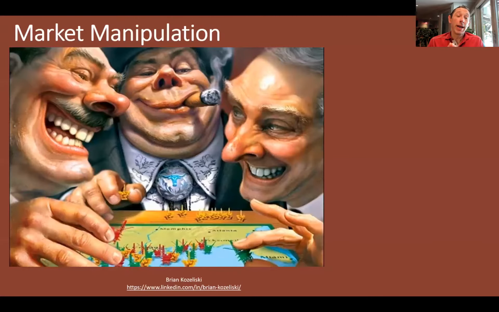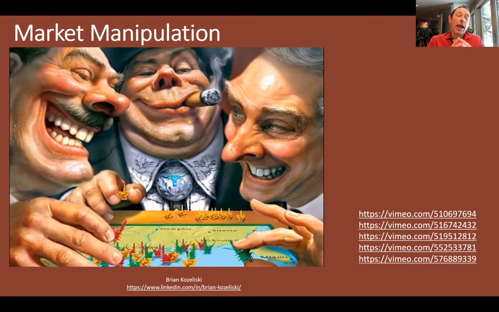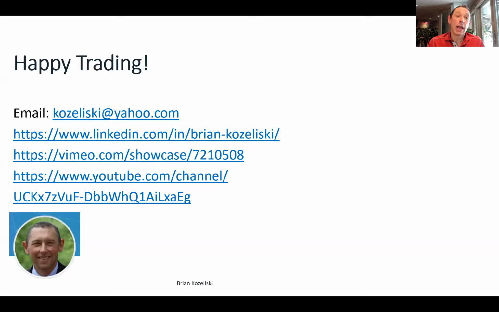Now, it should be clear by now that this is clearly market manipulation by central banks. It's considered very legal for them to do in general. It's not legal for people to manipulate the market. I'd like for you to watch these videos here and think about market manipulation in the context of what we're talking about here, with the government doing it, versus what I'm talking about in these videos, where individual investors are illegally manipulating the market. That's it for today.